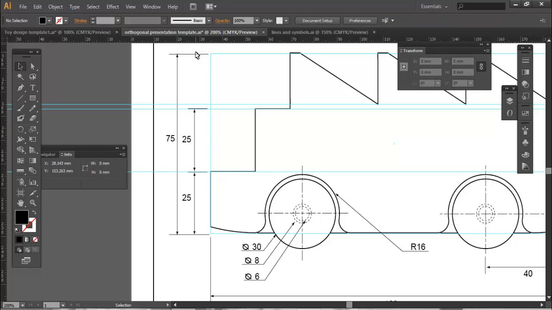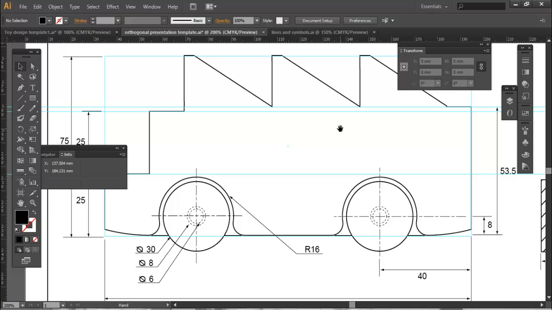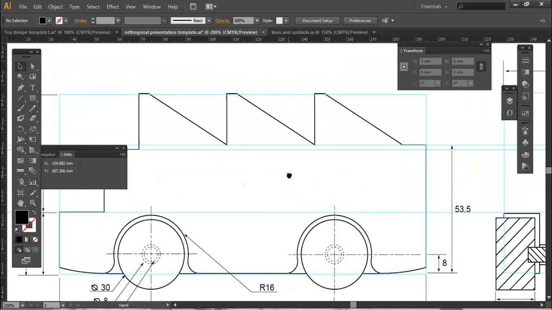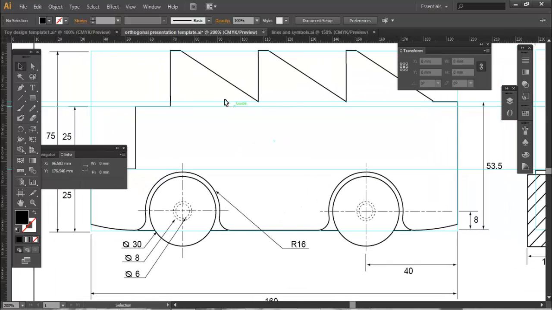I could put another 25 here again, but obviously it has to be 25. There's no other thing it could be. So I'm just going to leave that information out, because you only put information that is required, and anything that's pretty obvious is really kind of unnecessary. So let's just zoom out.